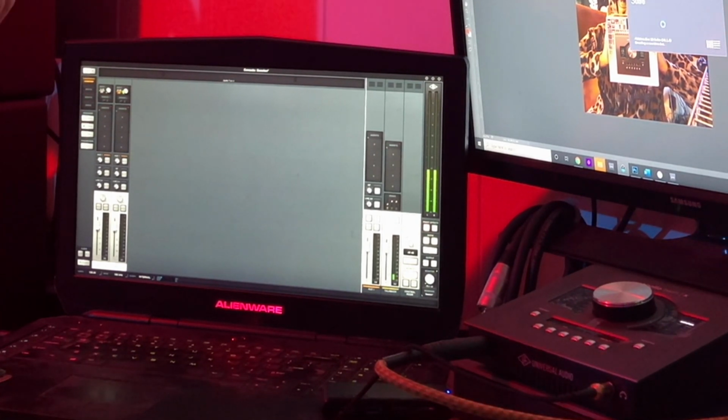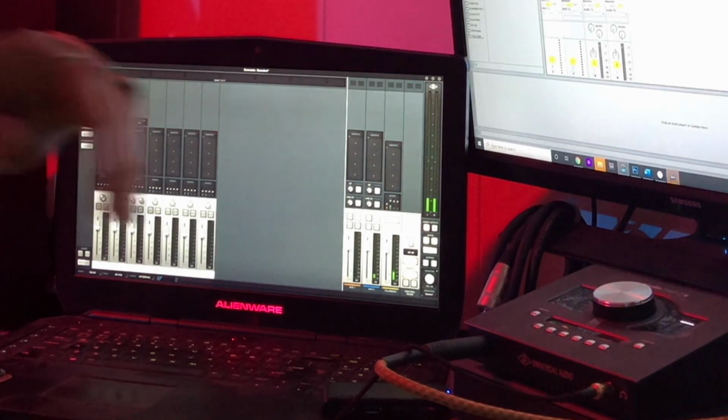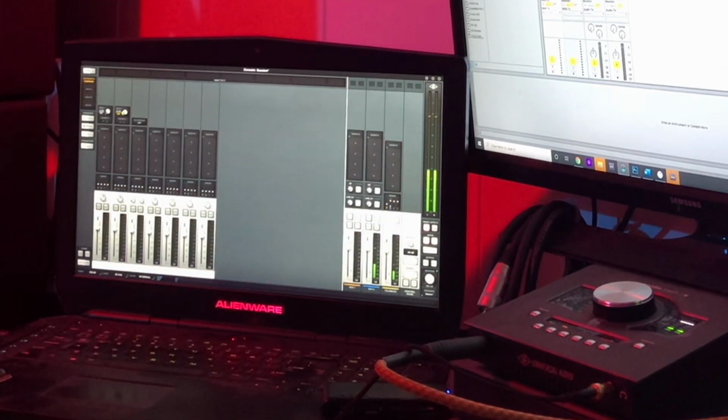I'm going to run through a track that I'm working on right now, and we will go through what it sounds like with and without this Apollo Twin with the plugins. It's pretty phenomenal.